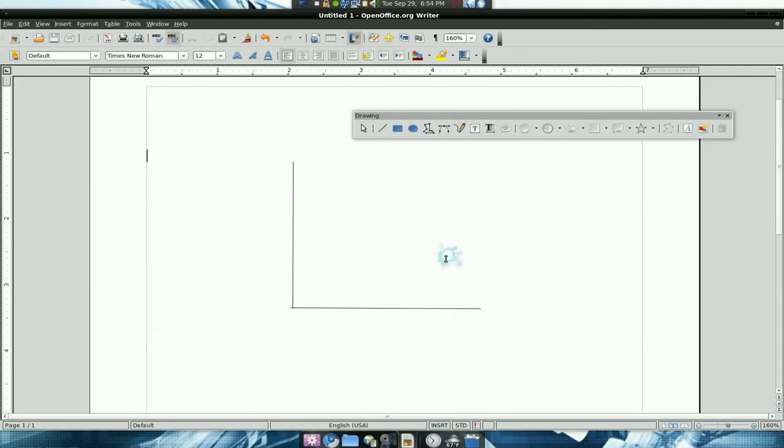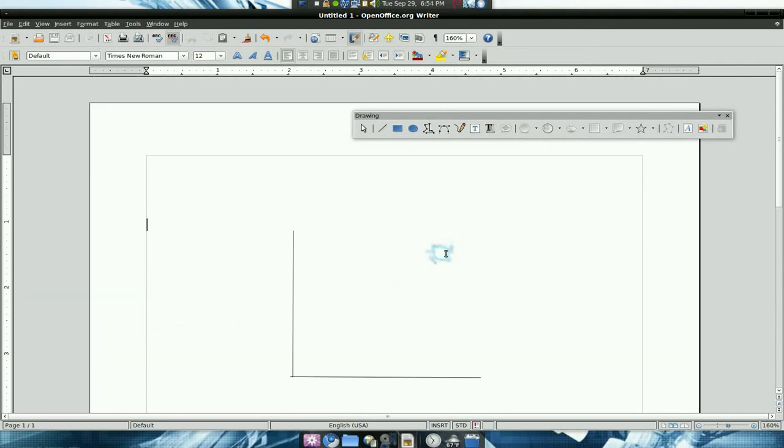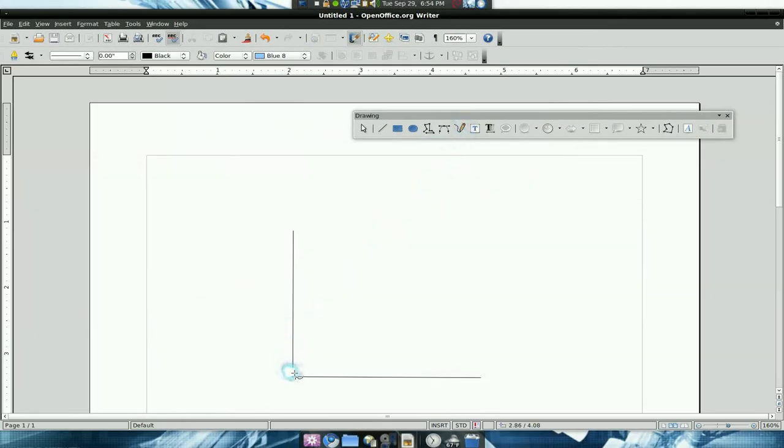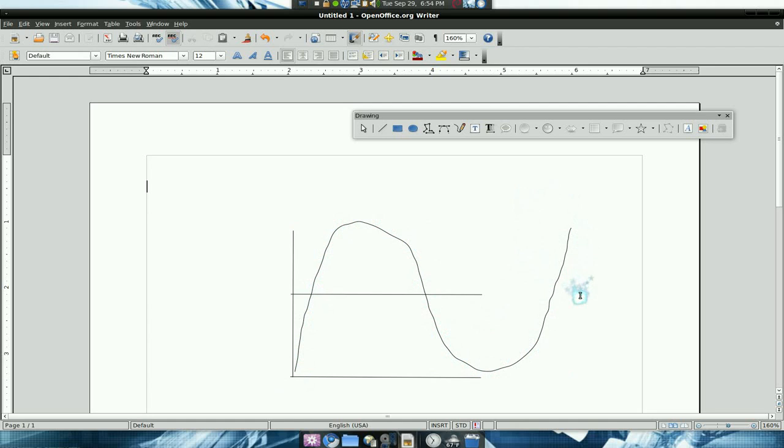So how about a trig class or something where you have to do sine and cosine? You use this tool here called the Freeform Line, right? And you can just draw it by hand. So let me see. We're gonna use the Freeform one here, and we're gonna make a sine graph. Okay, so sine is something like this, right? Something like that. And there you go, you can just draw it freehand. It doesn't really need to be a straight line or anything like that. It's just curvy. So that's another thing you can do with that.